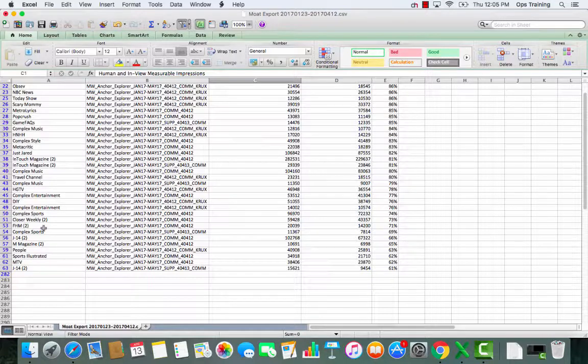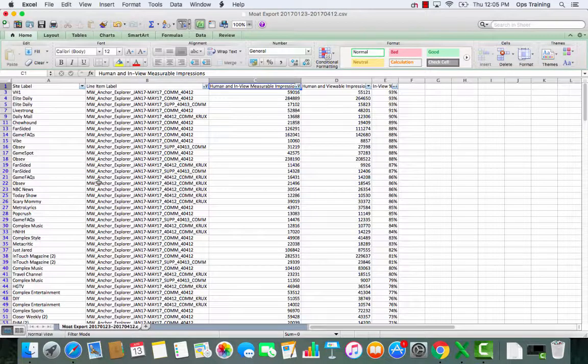Another thing you can do to optimize is to focus on high-performing sites and make a carve-out to increase in-view. So here we see that VH1, Elite Daily, and Livestrong have very high in-view rates. Therefore, we want to send as many impressions to those sites as we can.